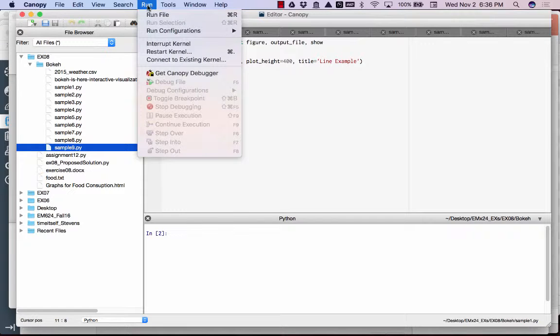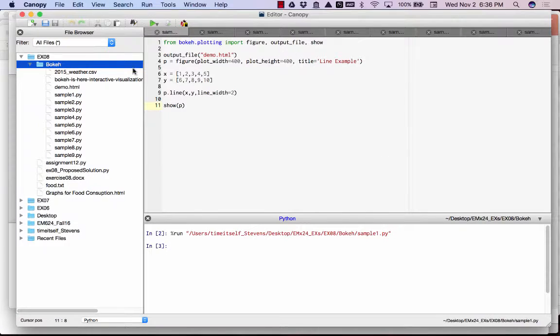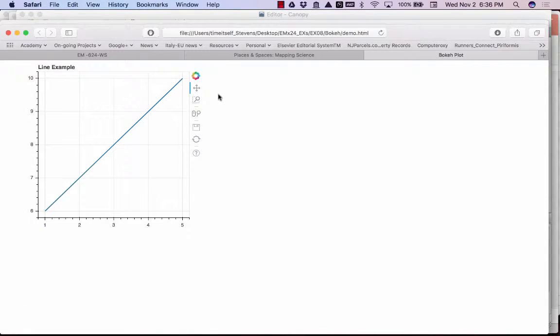So if I run it, it generates an HTML, and this is the name. So if we go back to Canopy for a second, the name of the file is demo, not much fantasy. I can call it the name I want, and then it will generate as output file this HTML file that we can see with any browser.